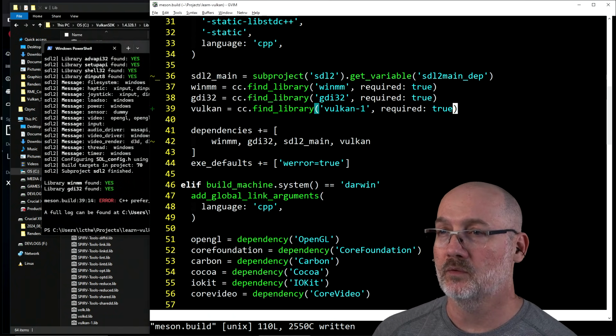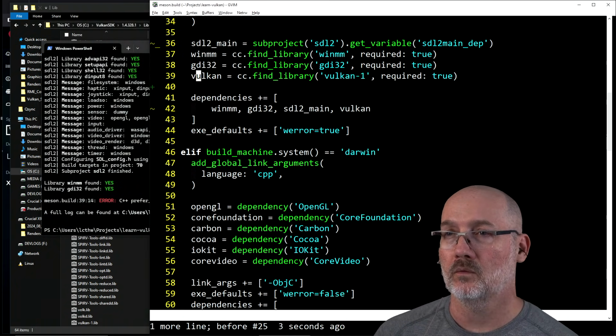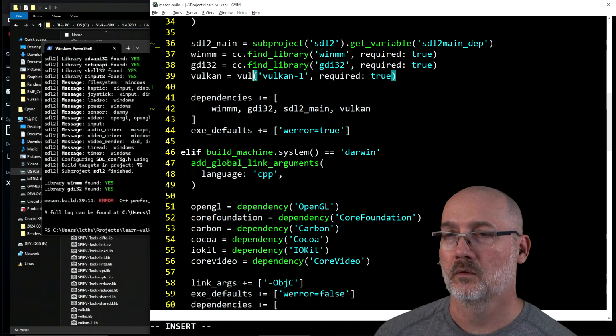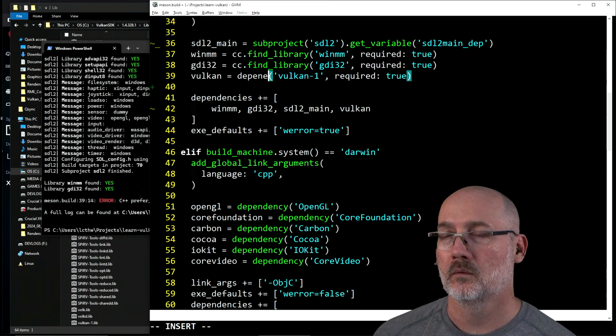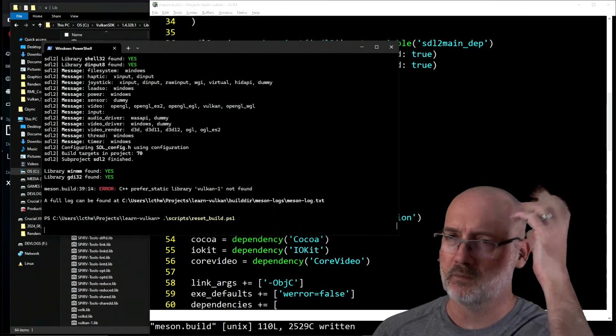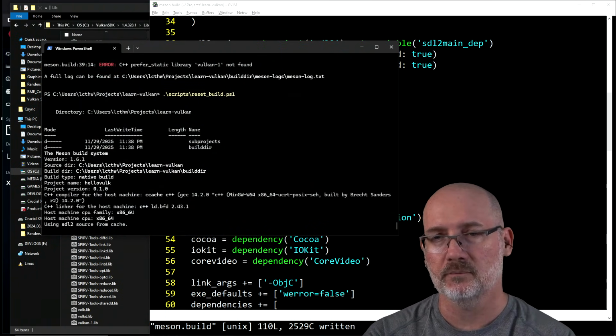Maybe now it actually builds. We don't need that. Or let's do dependency. Let's do that. Dependency. And then we'll delete it. Maybe you don't need it if you have all those other things that get the dependency already.